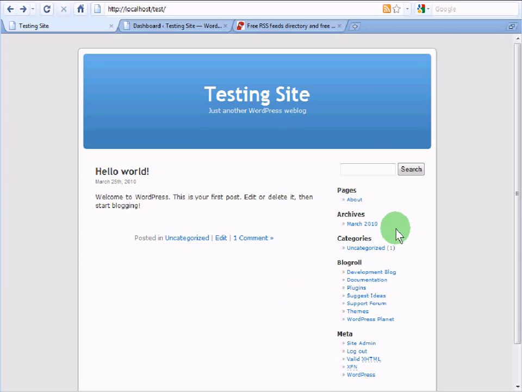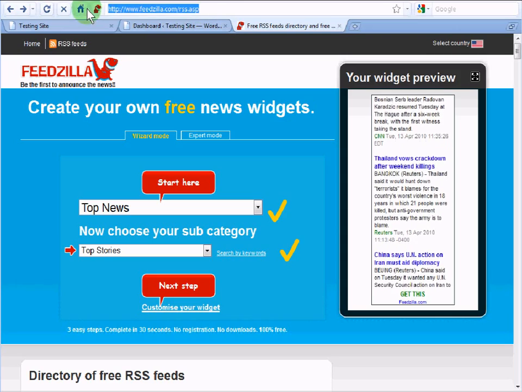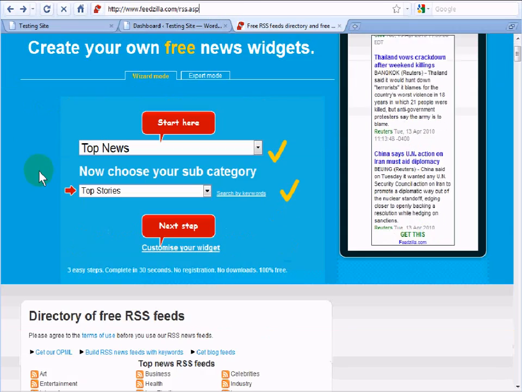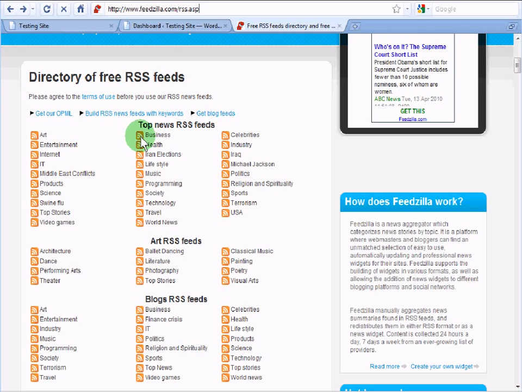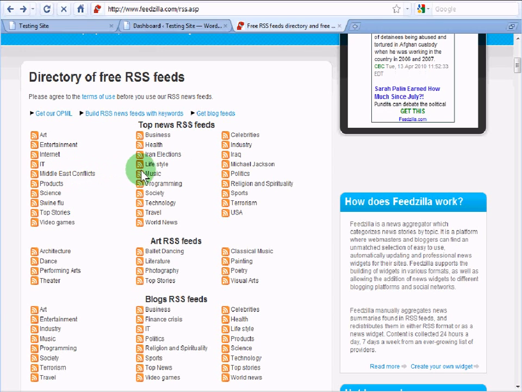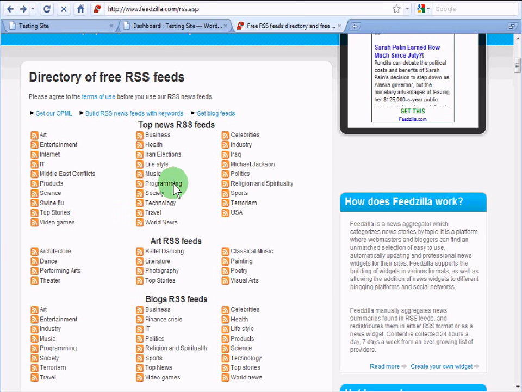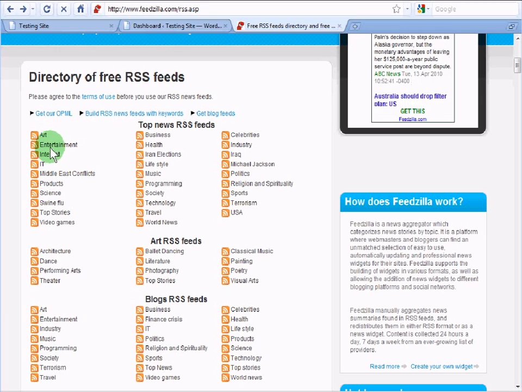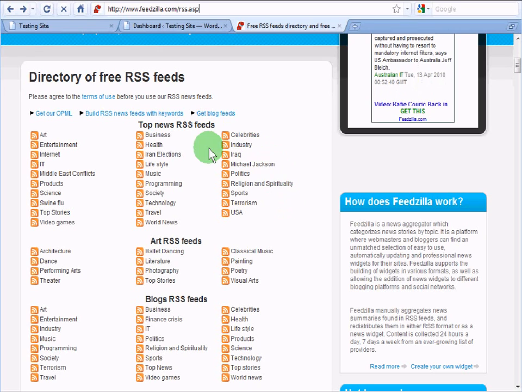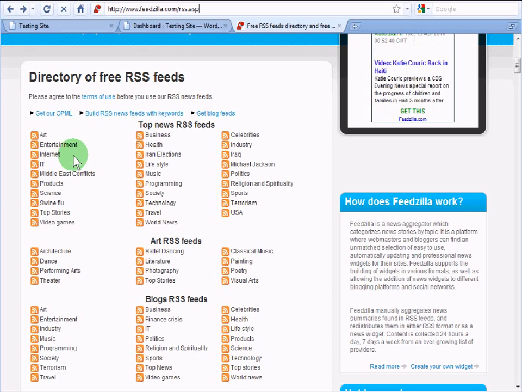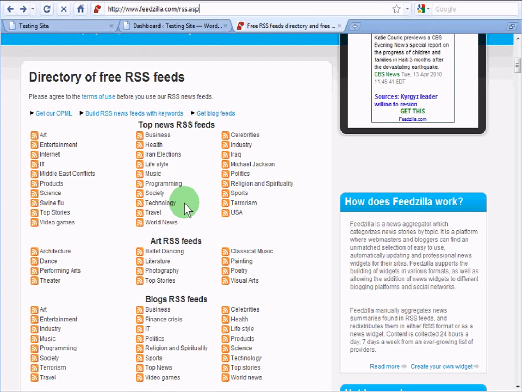Well, first you have to have an RSS feed to put on the sidebar. So there's this really cool tool called feedzilla.com, and basically they have a directory, if you see down here, and this orange icon that you're seeing over and over again is the standard icon for an RSS feed. Each of these areas here is a directory of aggregated feeds, which means that for each topic, such as art or entertainment, all of these topics are pulling RSS feeds from websites related to that topic. So you're going to get the latest news in entertainment or health or whatever it is.